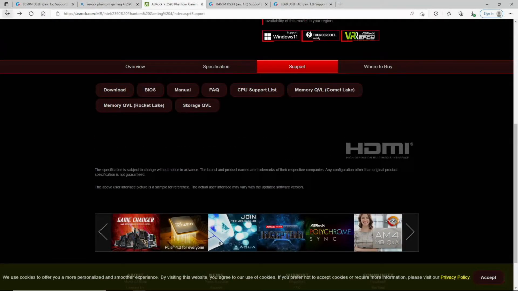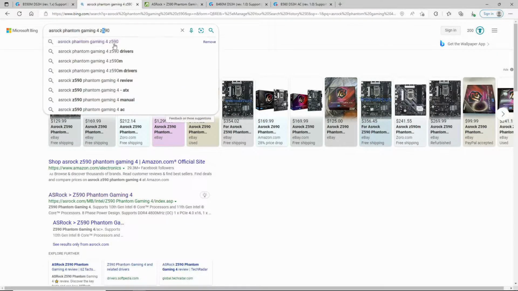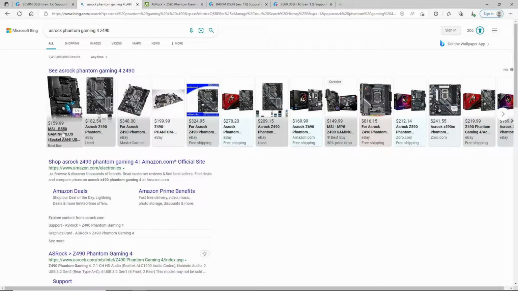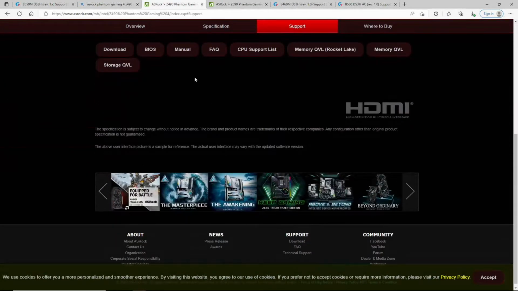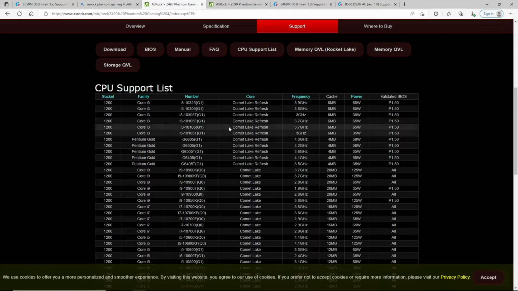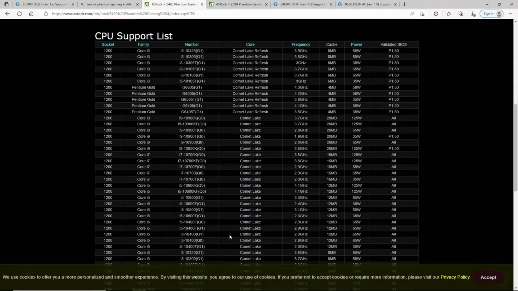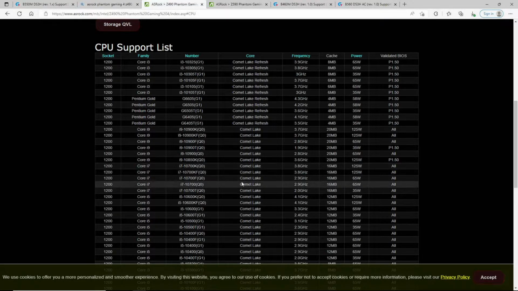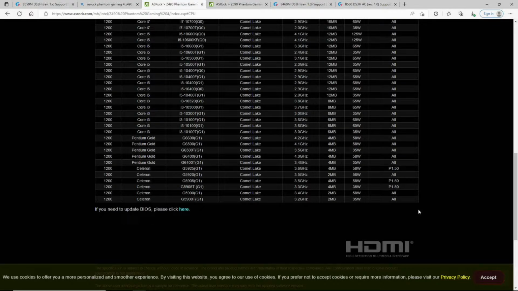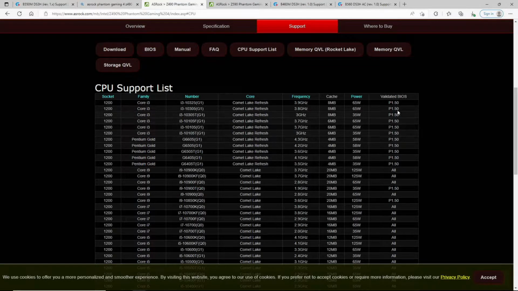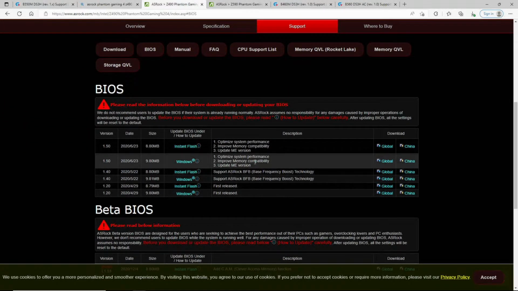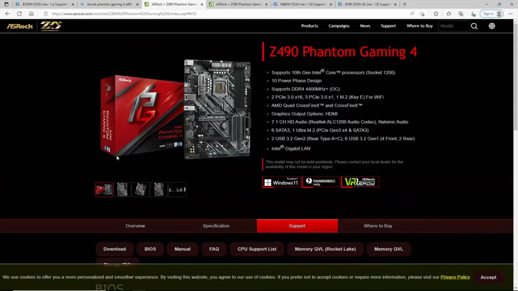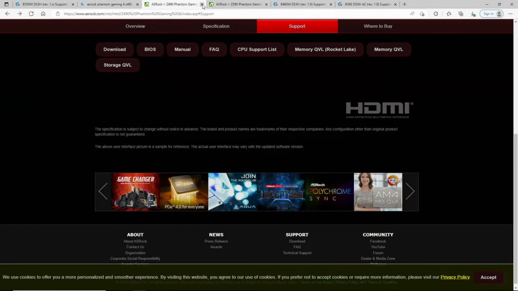Now, if we do a Z490 on this one. Let's go look at Z490. Website setup, basically the same. And you can see, folks, with this one, they actually don't support any 11th gen chips, which is hard to believe. You see the latest chips in what their BIOS is, but not a single 11th gen in here, which is highly surprising. So we go over to the BIOS thing. It mentions nothing about it. So if you bought this motherboard, you made a mistake, because these guys really pretty much shafted you on that aspect.